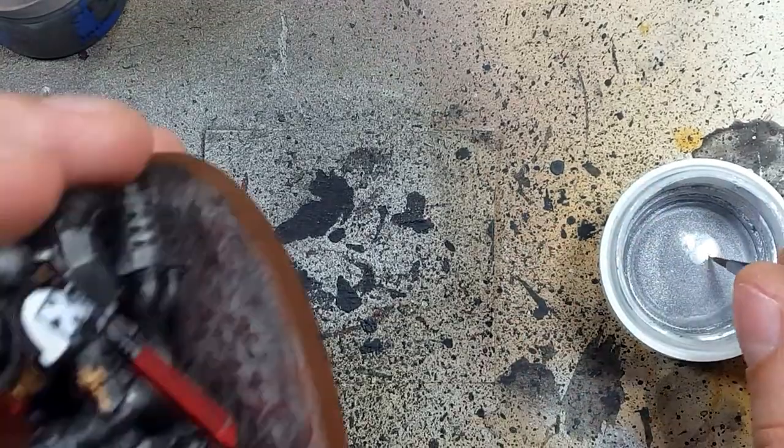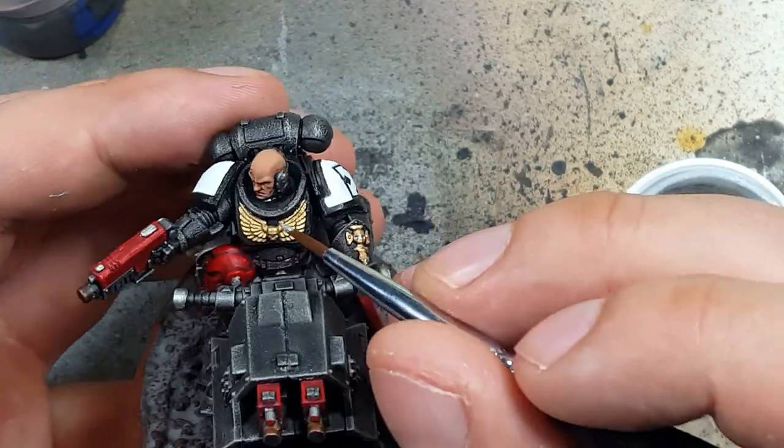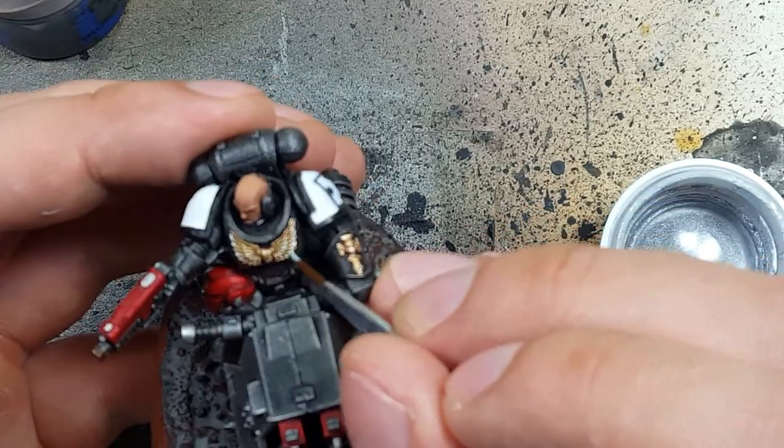We're basically going to... it's sort of like dry brushing, it's over brushing. It's not going to be that much paint on the thing, and then we're just going to rub the side of the brush onto the edges of it, and it'll stick out.